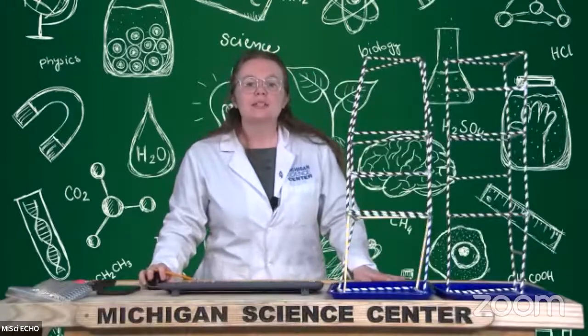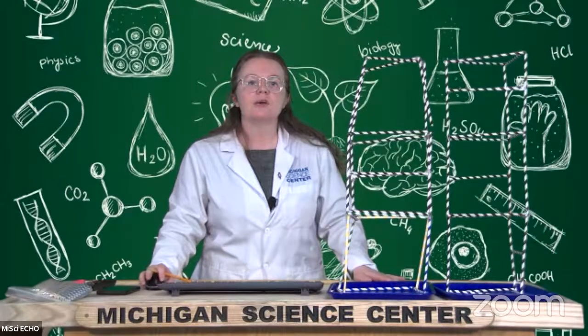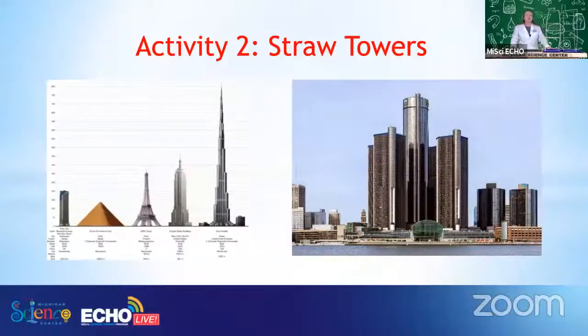Okay, back to business. Let's check out our straw towers. Now, you'll see on the left, we've got huge towers. You'll see the very tallest one over here is the Burj Khalifa. That's actually the tallest tower in the world. It is about 900 meters tall, almost 3,000 feet tall. And it is in the United Arab Emirates. And you'll also see some other famous tall towers right beside it.